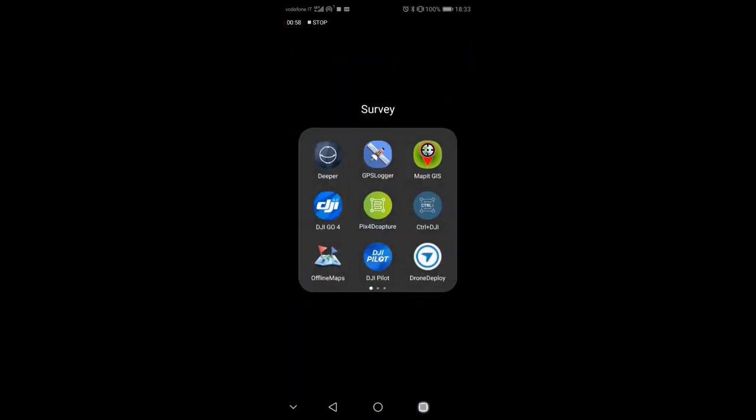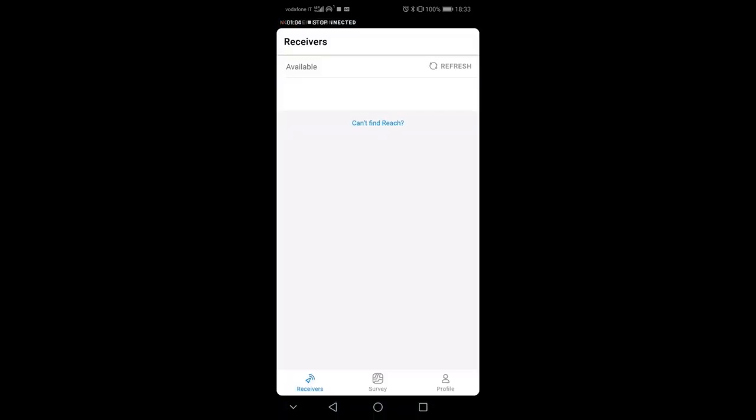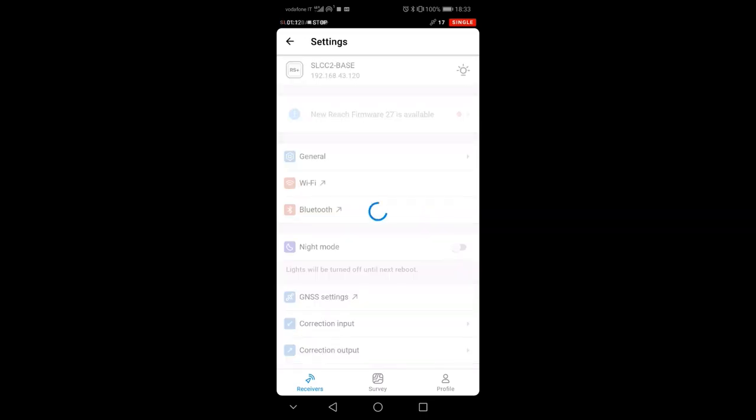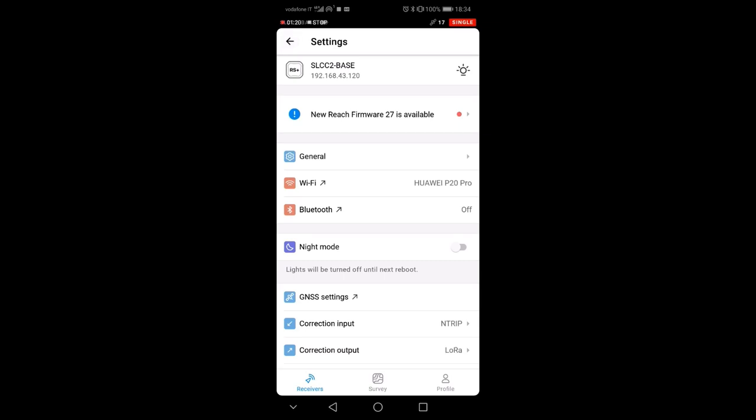Sometimes it actually needs to restart. So let's restart the ReachView. It's connecting, and now it's connected. And you see that it's connected. If you go here, you see that it's connected here to the Huawei P20 Pro connection.